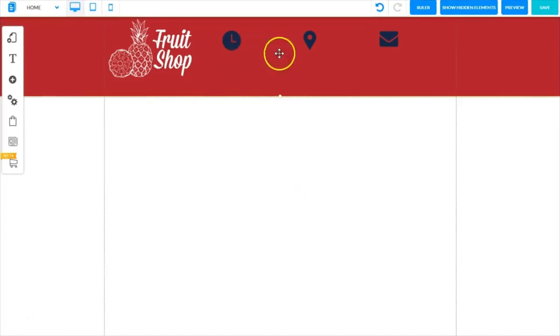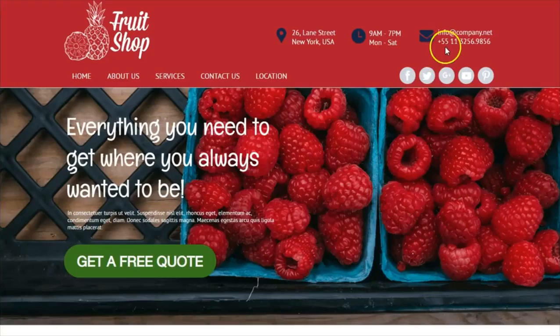Now that we've added the icons to our banner in the header, we need to add the text boxes, the text elements that sit alongside them. So we need to return to the original website, take a quick look at the size of the text and what it looks like so we can duplicate it here. So let's do that. Let's come up here and copy this text to our clipboard, and return and paste it into our header.